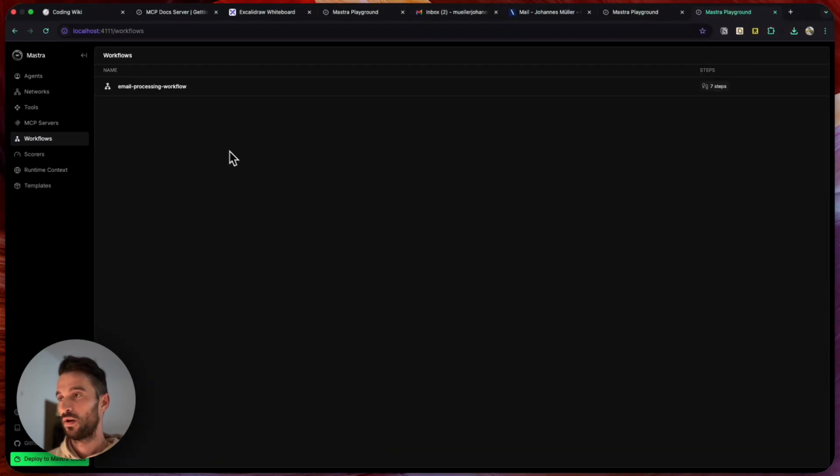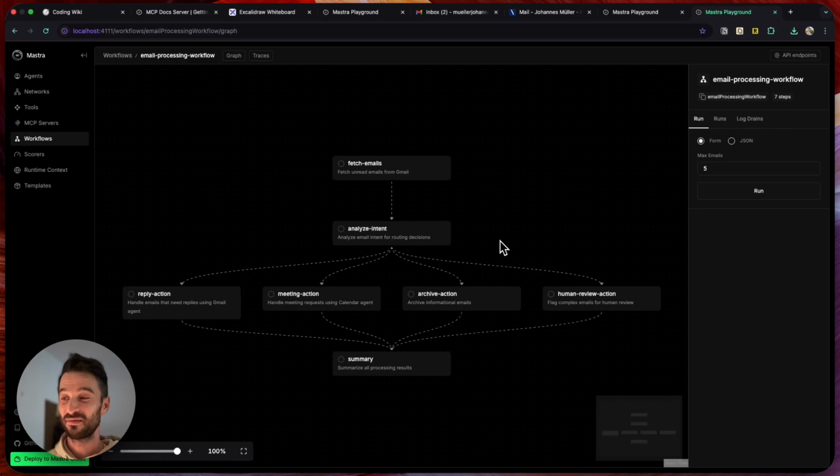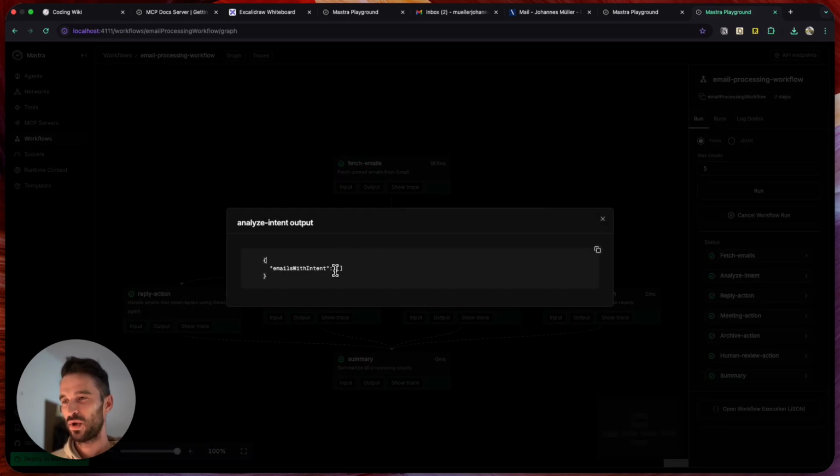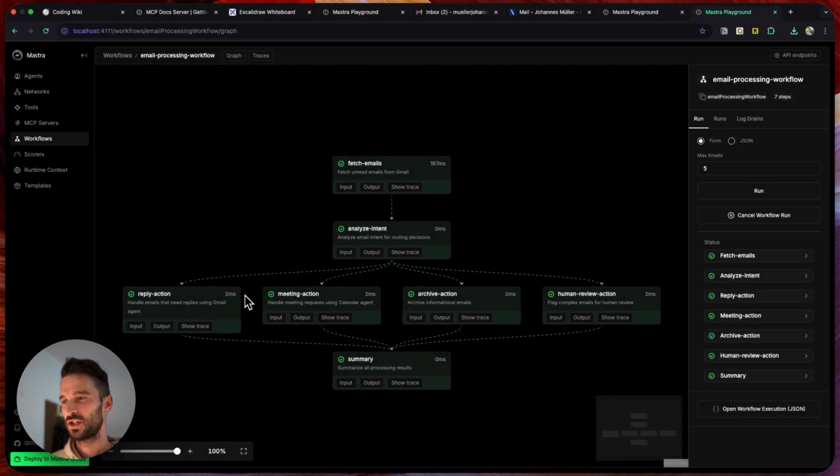Here, and this was another, because I find this visualization so nice. This works like in batches, as I told you. So if I run this, we first fetch all the emails that we have, and then we analyze intent. And from there we have an array, and then we do all these actions here in parallel. So basically what we do after this step, we are sending out, hey, this is our array. These are the emails with the intent, and then each action or agent is then from this array picking out the intent that they work on and just processes them.